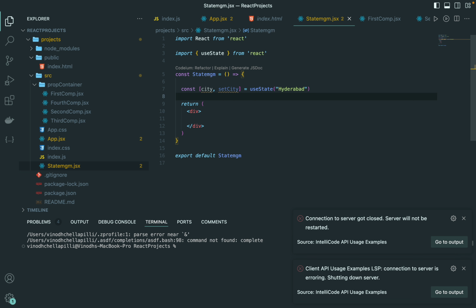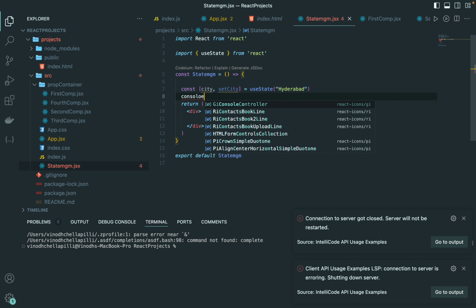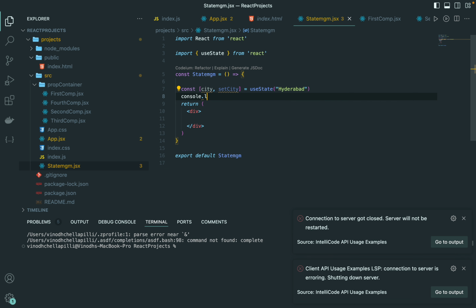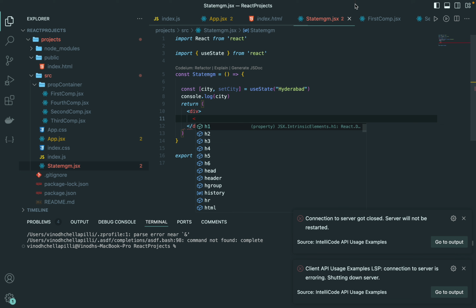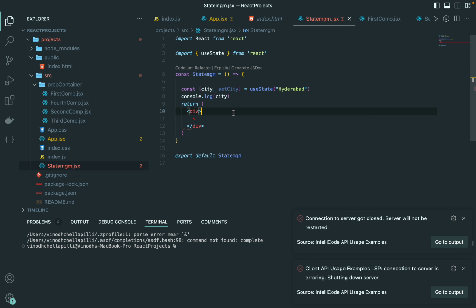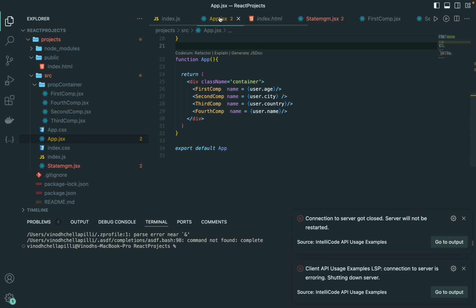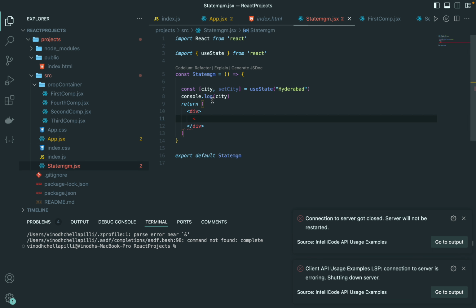Okay, so if I come here, console.log(city). Here you have to render your component. What is the component name? StateMgm.jsx.